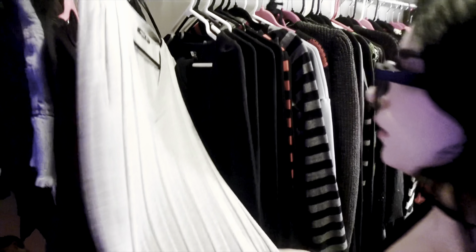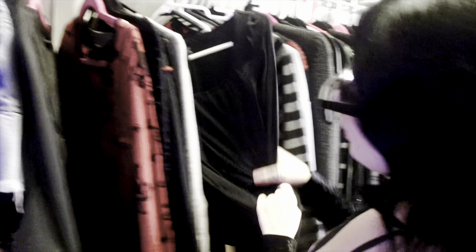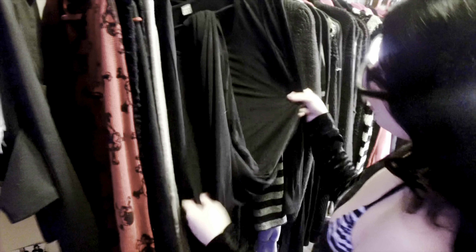Now we're moving on to my long sleeve tops. This is thrifted, this is a set from Shein, the lace dress I just wore in my Instagram pictures from Collie, a little dress-sweater thing, TikTok bodysuits — two of those — a Shein long-sleeve maxi dress, another bodysuit, and this dress I just got — a little sweater dress I'm so excited to wear.